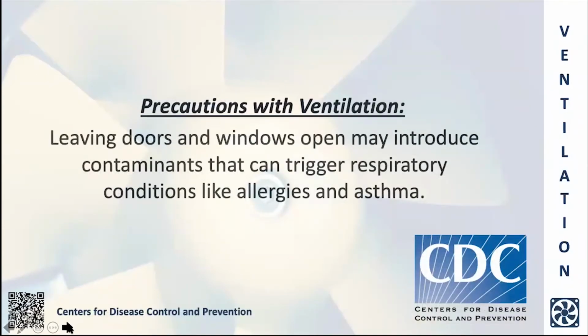Now, with ventilation, we have to take some precautions, okay? So we know that ASHRAE's recommendation is make sure that we're sized properly, that we have the adequate amount of ventilation. The second thing is to disable the demand control ventilation where possible. And the third thing is to open fresh air dampers as high as 100% to eliminate recirculation. Now, when we do those things, and when we take other measures to increase the amount of ventilation that we have in an occupied space, we potentially open ourselves up to other problems, okay?